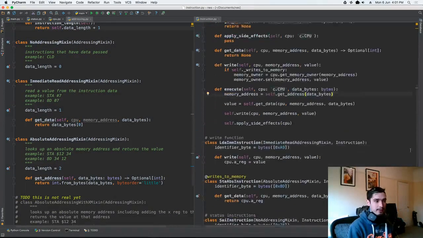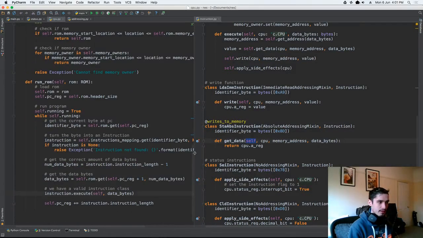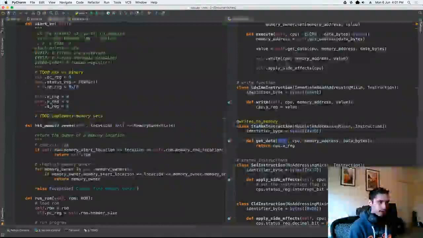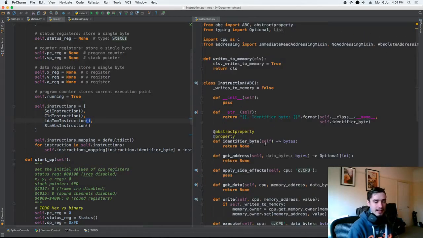One of the main things I want to be working on today is, at the moment we actually instantiate each one of these classes only once. So we're making each instruction an object, but there's no real cost, but people have been pointing out it's probably not a great way to do this. So we're going to turn all of these into just classes and use class methods everywhere. Yeah, exactly. Hopefully this will make it better.